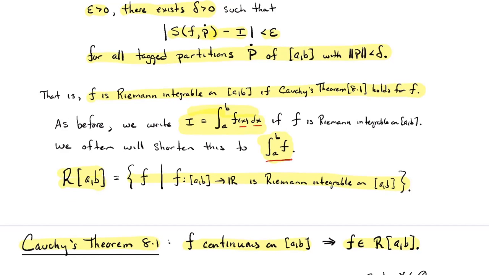So I'm going to make this lecture kind of short. I'm going to show you an example of a function that's not in this set, and then I'm going to show you an example of a function that is in this set. Certainly we know that any continuous function is in there, any differentiable function is in there. So when I show you the example of one that's in here, it might surprise you. It's not going to be continuous on the interval.